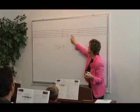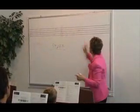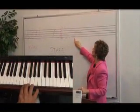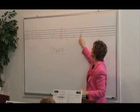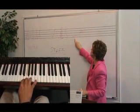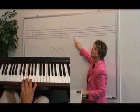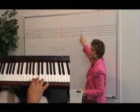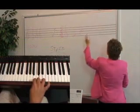So we have, what are these? Bottoms, middles. Very cool. So play bottoms. So now look here at this keyboard. I'm sorry, this staff, play this. Make sure everybody's playing right here, bottoms. Now play middles.